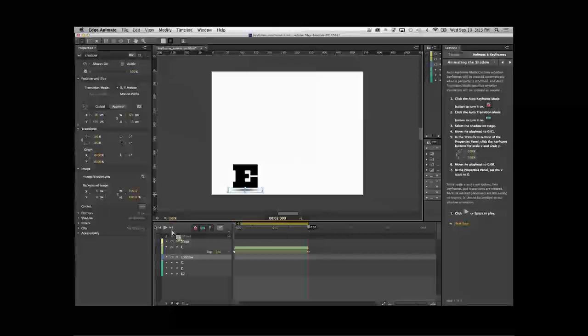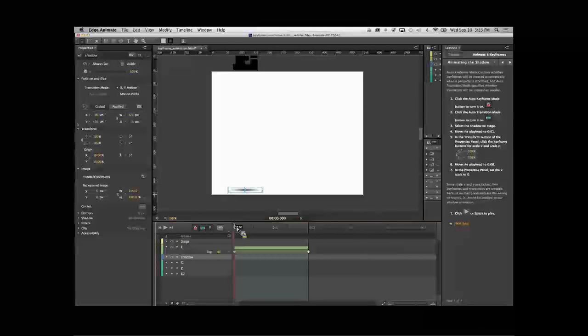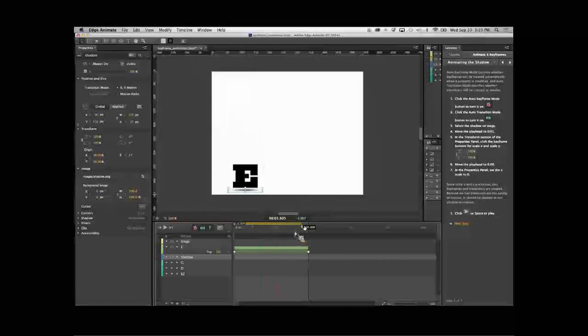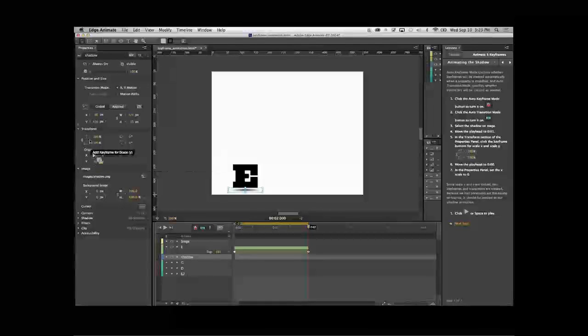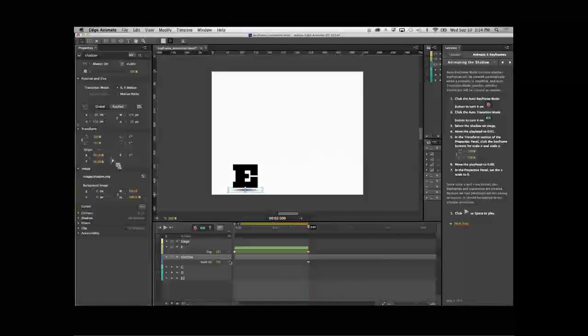Now I'm going to take this back to the beginning. Make sure that the blue dot, the playhead, is above that, and drag it out to 0.02. What we're going to do is create a keyframe by clicking on the button for the XY scale. Do you see the little diamond to the right of the scale? We have a horizontal scale and a vertical scale, but they're linked together, so when I click on that, we're going to get both of them.